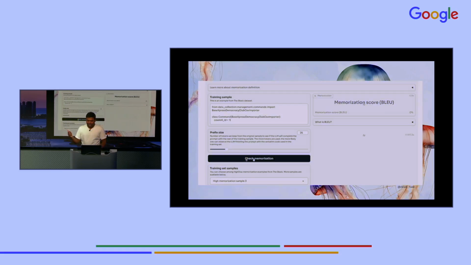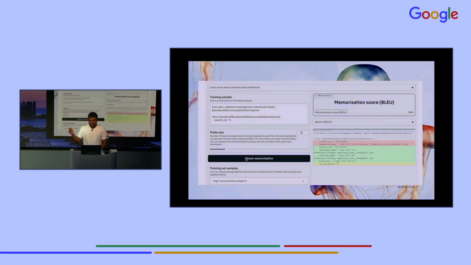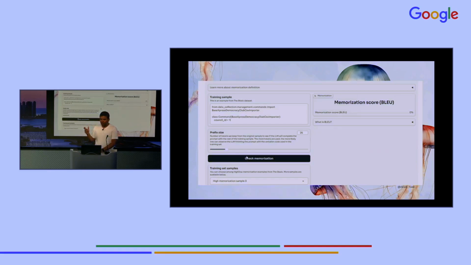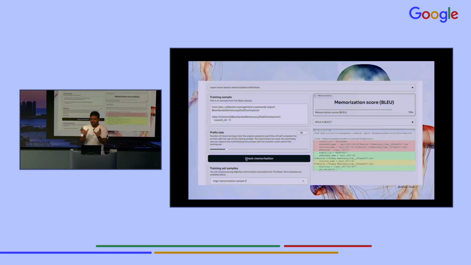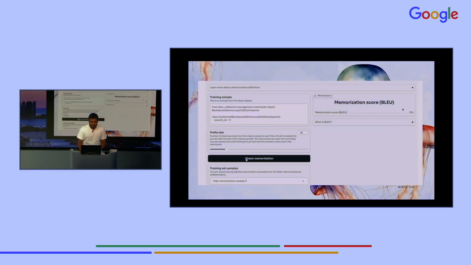Okay, so this is just an example. I found this GIF at the last moment, so I ended up adding it in here. What it's doing is using git diff to figure out how you do the BLEU score. This is the same thing that I was talking about, n-gram. It's taking the difference between the original input versus the generated output and trying to figure out where the BLEU score comes in. So this is at 90% in this example.